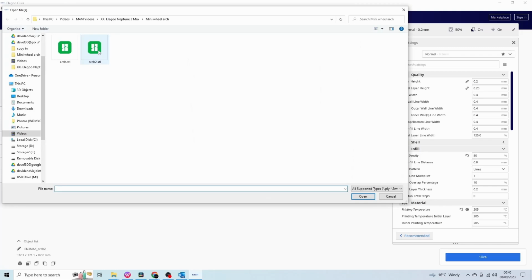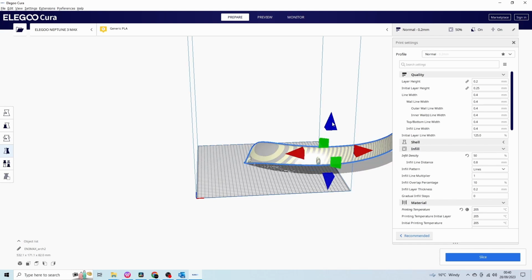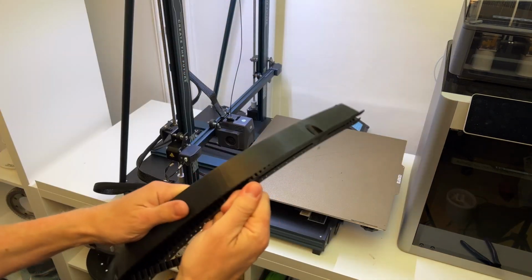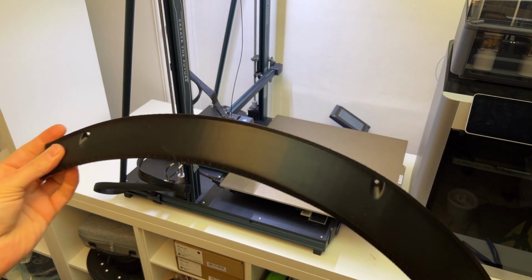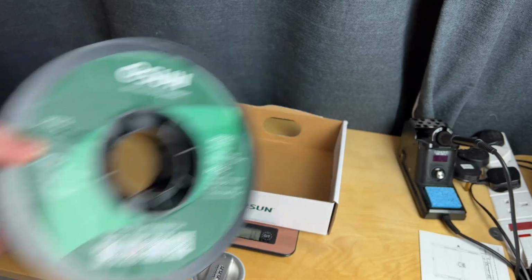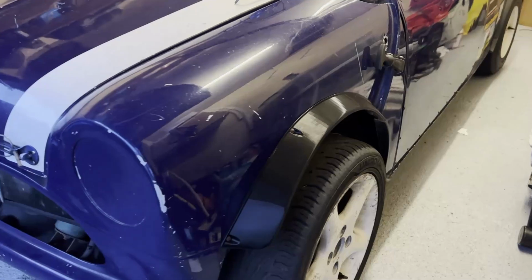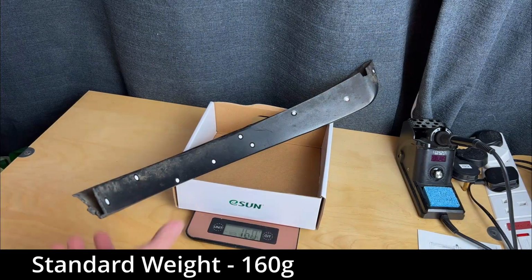And then printing the other side couldn't have been easier. Just used this button in the Cura-based slicer and it flipped the model, and I just pressed print. 17 hours later, again, a lovely model in PLA off the Elegoo Neptune 3 Max. So I can only presume it's that PETG that is to blame. I've never got on with it. And there you have it, all fitted to the car, looking lovely. And they even show a bit of a weight saving as well. But it's going on a diet.